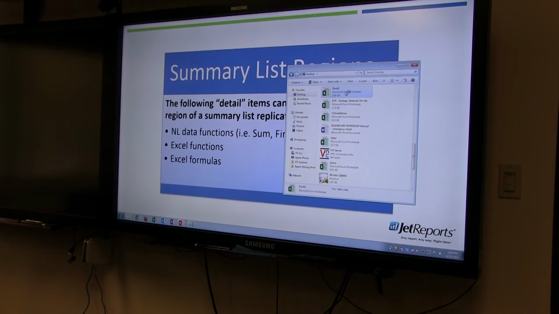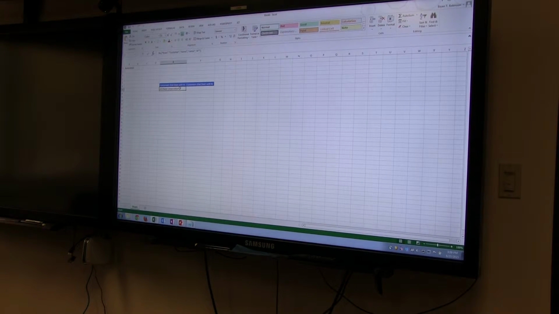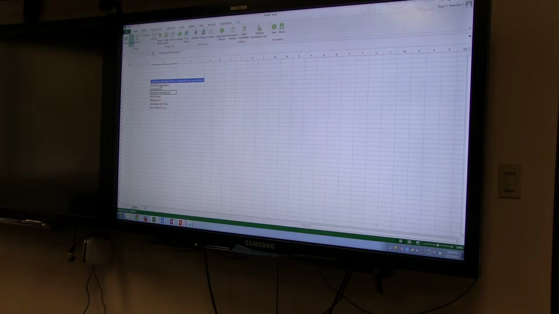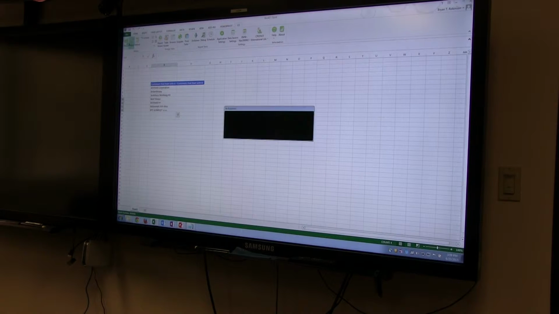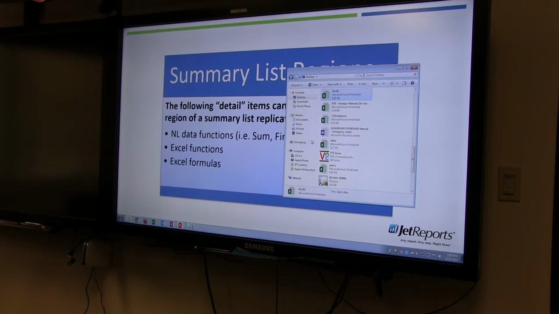So the better way to do that, here we go, would have been to simply say, okay, well, I'm going to copy this down and change this to B. Right. And when I do that, it actually looks like one list now, even though this is my replicated region and this is my replicated region. So, perfectly acceptable to do that, and we're going to do that when we do our summary, our grouping reports.